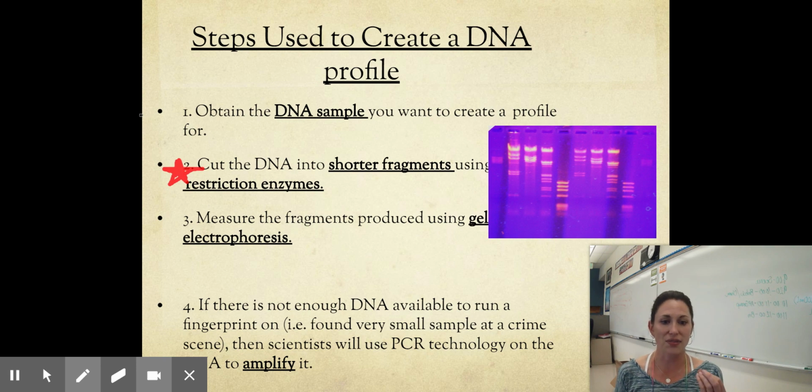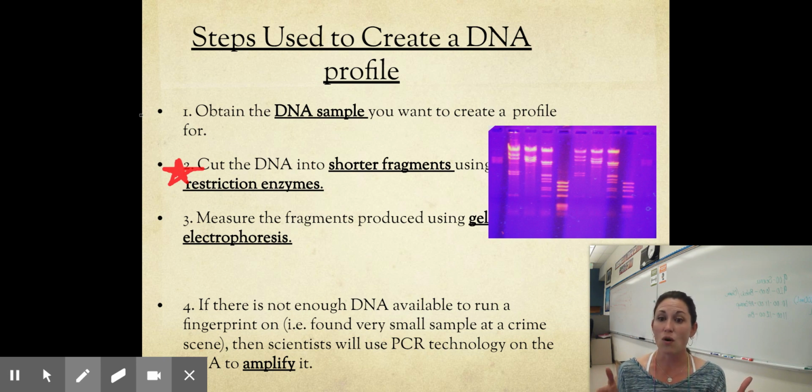And it always cuts at the same pattern of letters. So different restriction enzymes will cut at different sequences. A lot of times they'll look for a GAAT sequence. And anytime they see that in someone's DNA, that enzyme is going to cut right in between the two A's. And that's called a restriction enzyme. Now, every single person on the planet is going to have some sequence of GAAT in their DNA because we're talking about millions and millions of letters. At some point, those 4 letters are going to show up together.